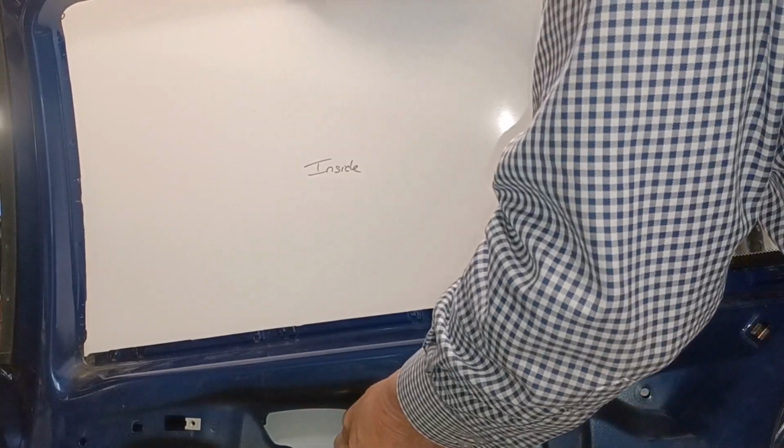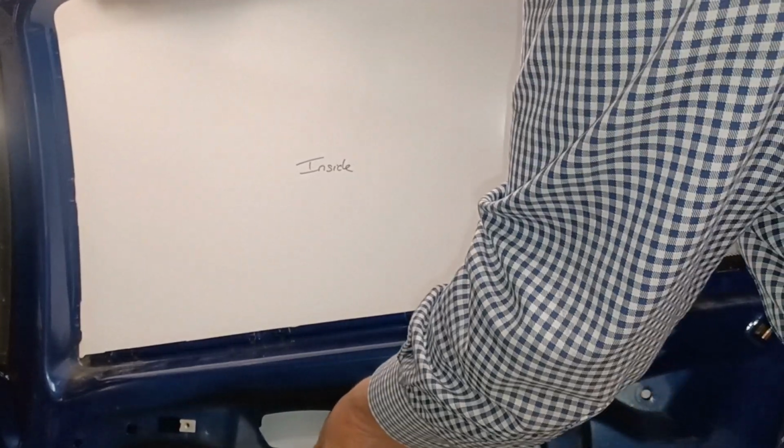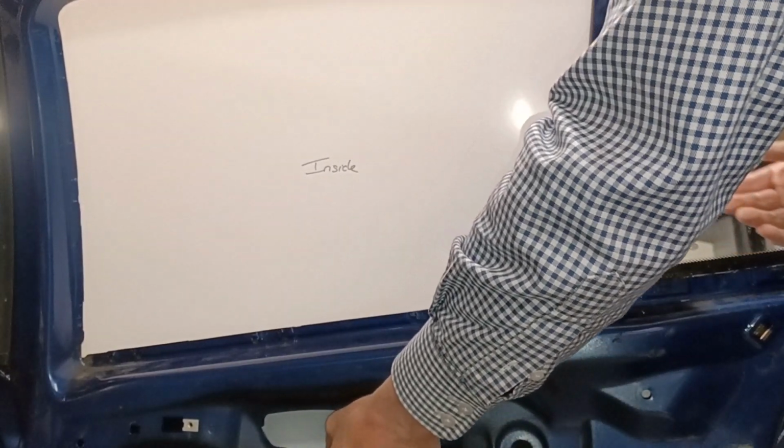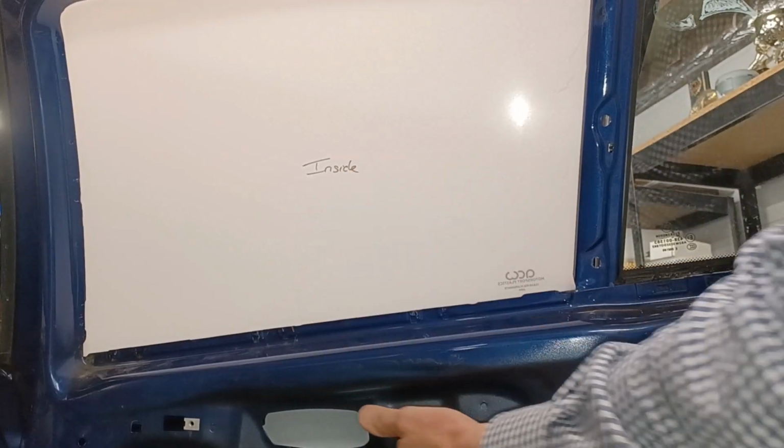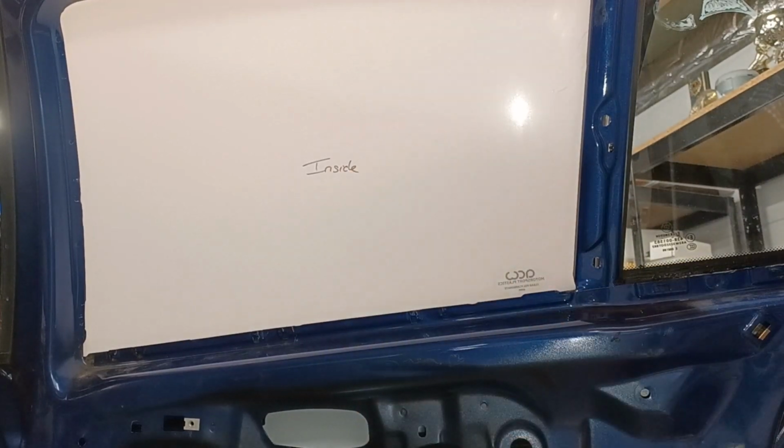I've not quite got it up to the top at the moment. Let's just see if we can get that swung around a bit. Yeah, that's pretty close. And it's holding in place on the friction. I just hope it doesn't drop because it's going to make a mess.